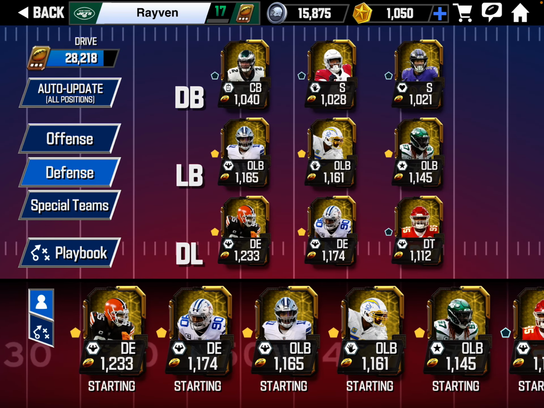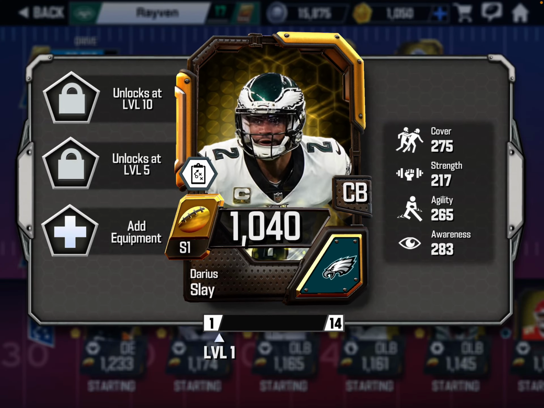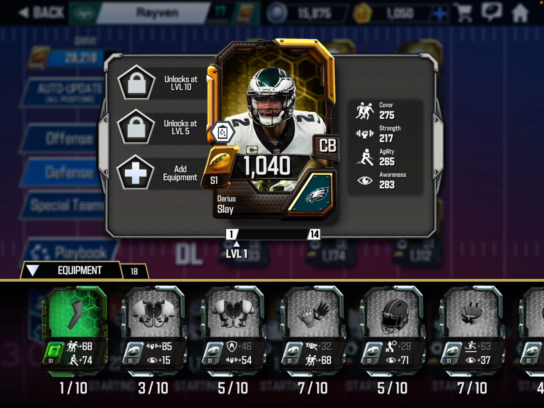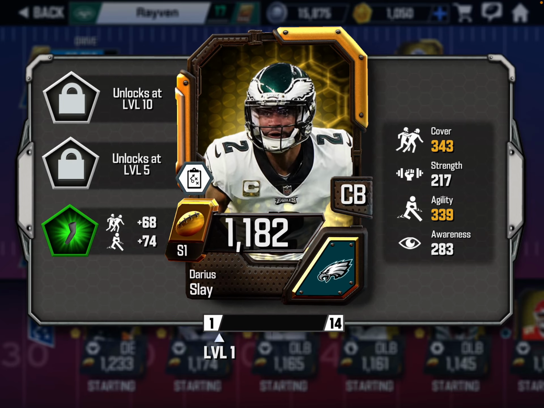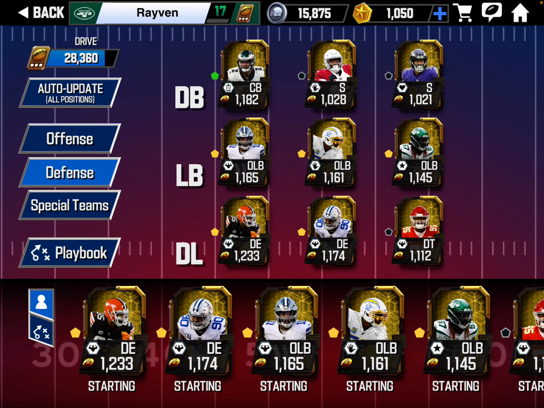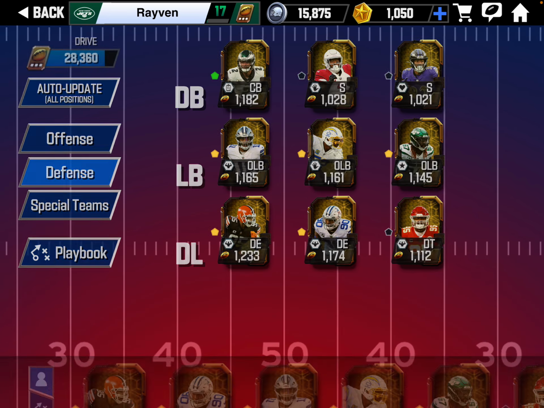Nope. Not eligible for that. All right, it's got to be a defensive player, right? So let's check my DBs, maybe. There you go, coverage. Okay. So Darius Slay will get 68 coverage and agility 74. So we are doing that. I knew I'd find it eventually. All right, so there you go. So we update. So we're up to 28,360.